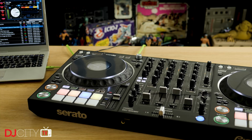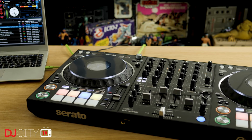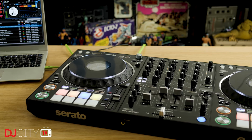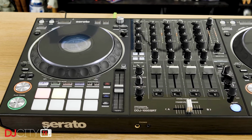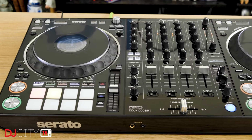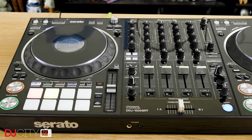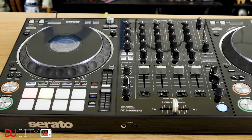Another thing it has in common with the SX is the size of it. The SRT is barely any larger than controllers in that line, and that's quite a big deal when you consider the SRT features full CDJ-sized jog wheels. Previous Pioneer DJ efforts which had those, like the DDJ-SZ, were huge by comparison, to the point where they were too big for me to consider as portable devices.